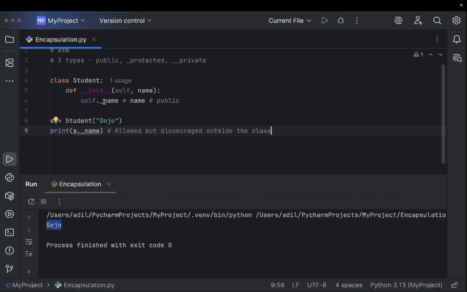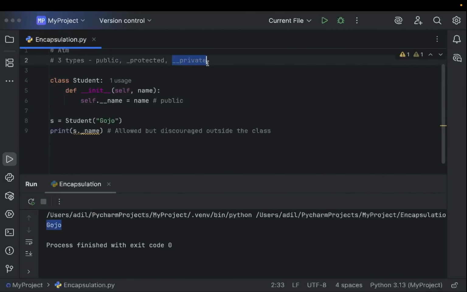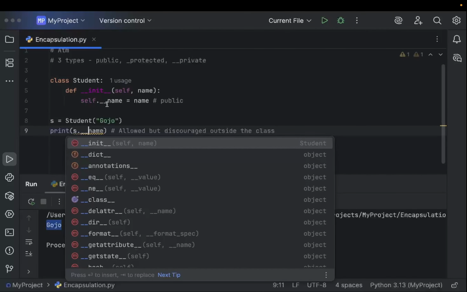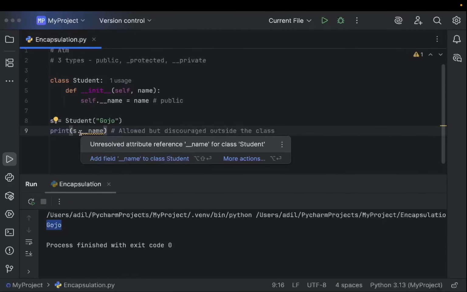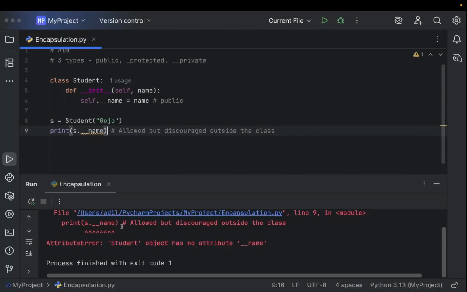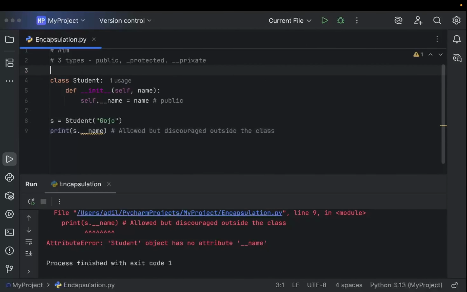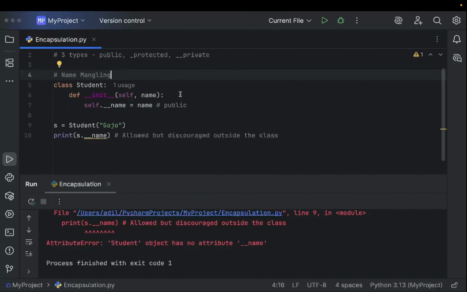Now before name, if I give two underscores, then it becomes private. Now you can see the yellow squiggly lines are now more yellowish. So even if I add the second underscore here, meaning the two underscores, you'll see that this is showing a more yellowish warning. This means Python will not allow us to do this. If I try to run this code, you will see it throws an error. But there is a concept called name mangling, by which we can access this.